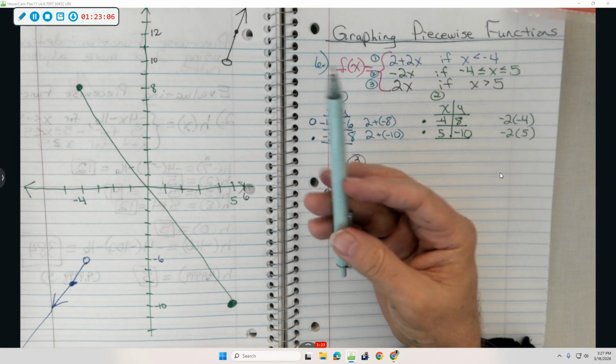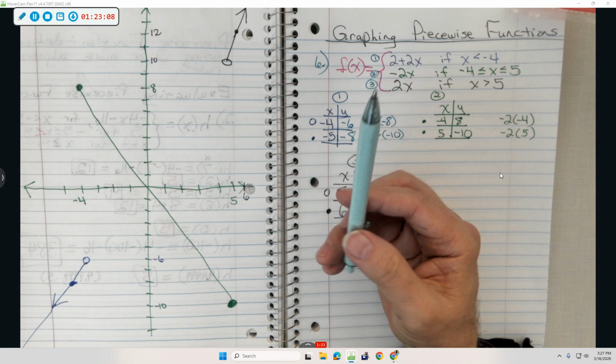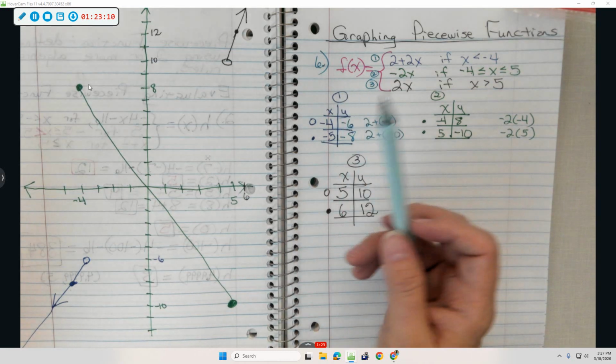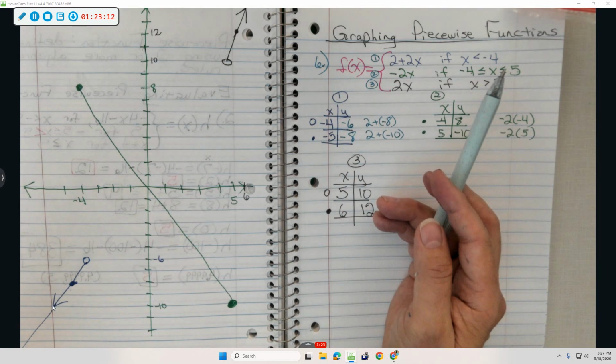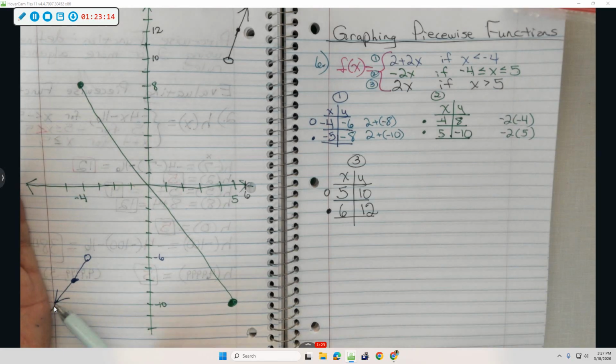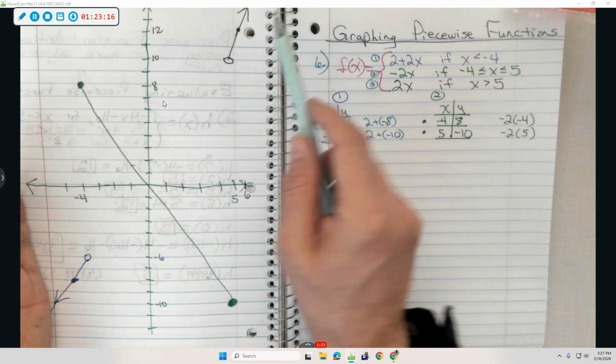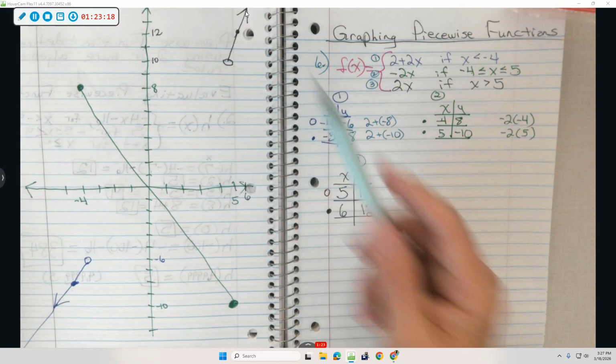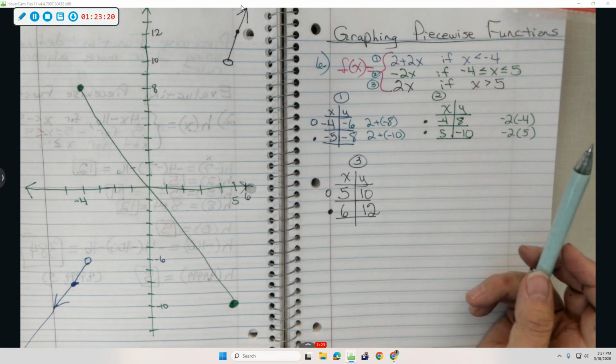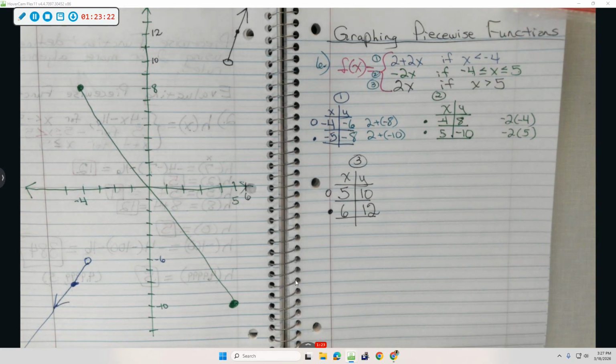You can't have arrowheads just appearing randomly throughout the graph. There's only 2 places you can have an arrowhead. On the far left, that's what we have here, and on the far right, that's what we have there. That's what I was trying to say earlier. Okay. I did such a poor job at it.